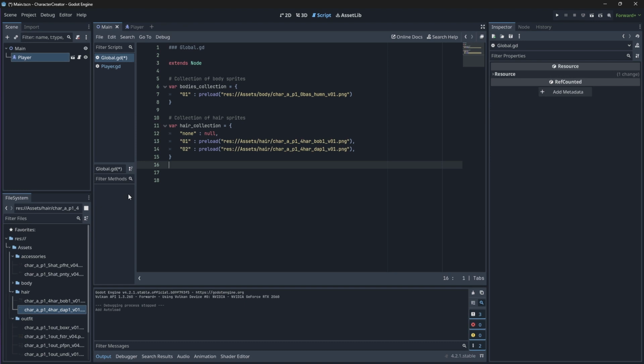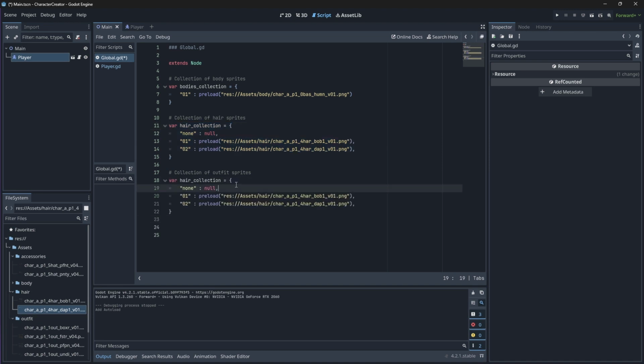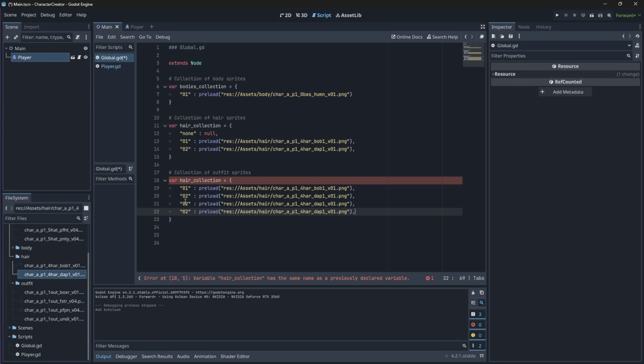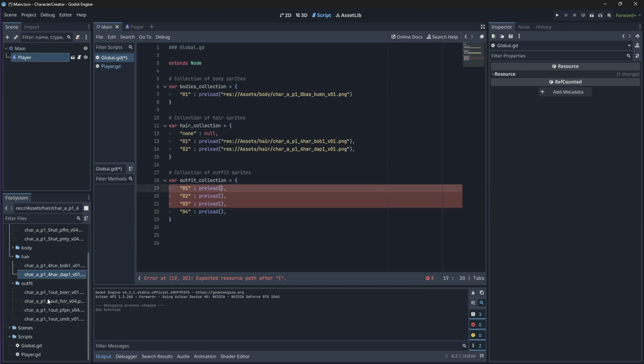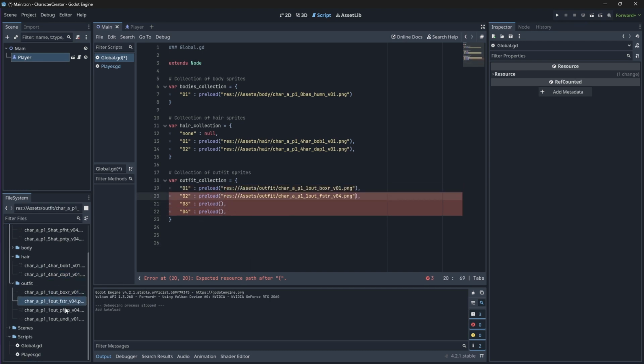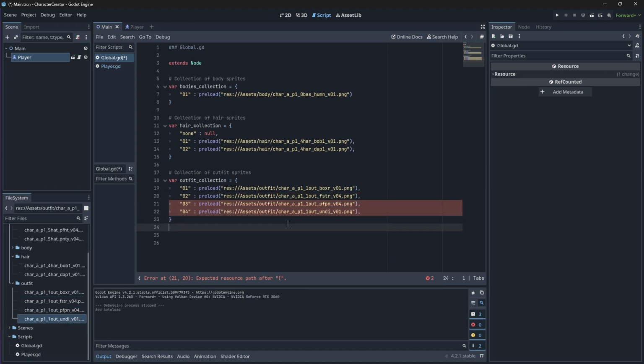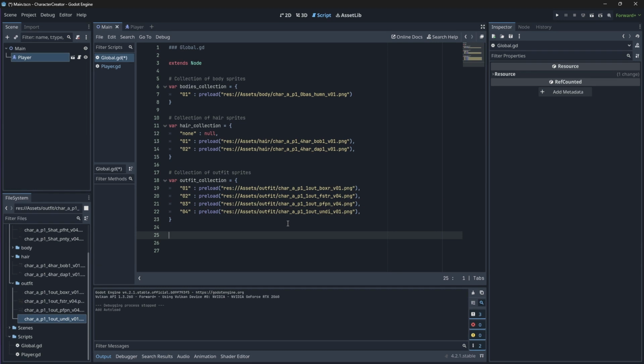We'll do the same for our outfit. And then also for our accessories, we'll also have to give it a null or default value in case our player does not want to wear any accessories.